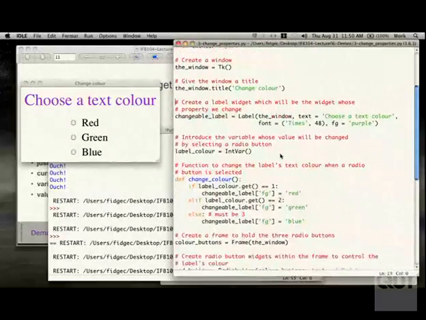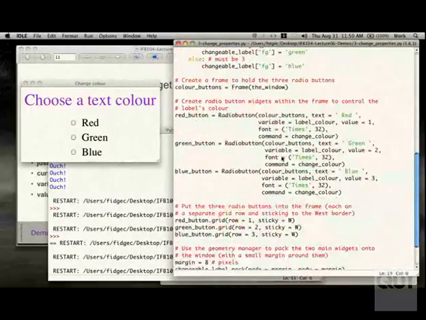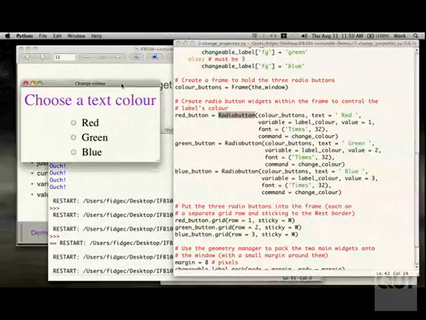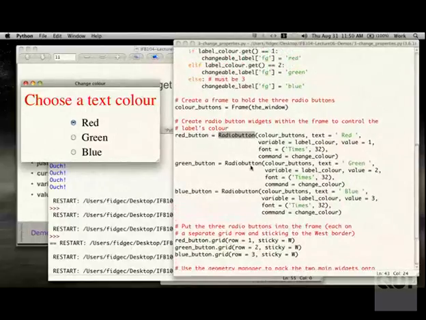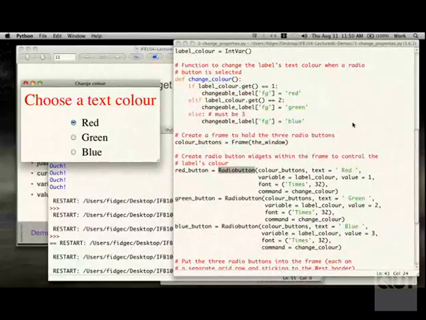But then we've created, let me go down here, these radio button widgets. So each of these things here is a separate widget called a radio button, and it's got a number of properties associated with it, including the text that's displayed, the font, a command which is called. So in order to make these things active and do something, just like the push buttons, every time I click on a radio button, it's calling a function. In this case, the function is change colour. So there's a function defined up here called change colour, which decides what to do.